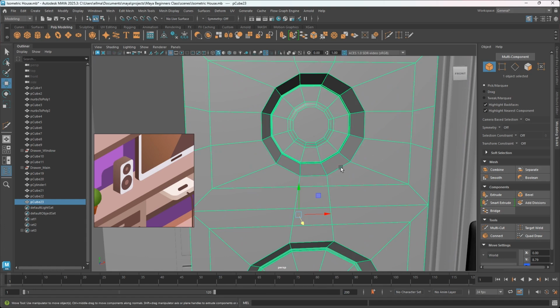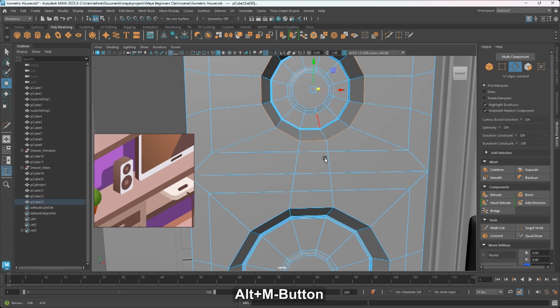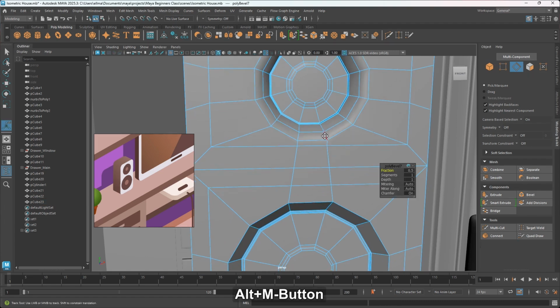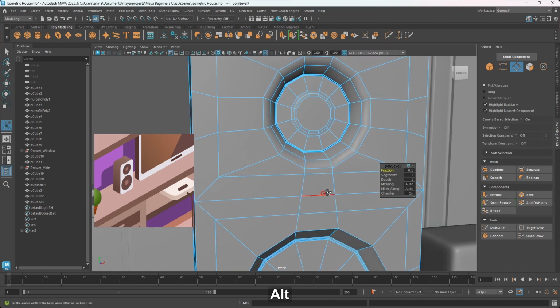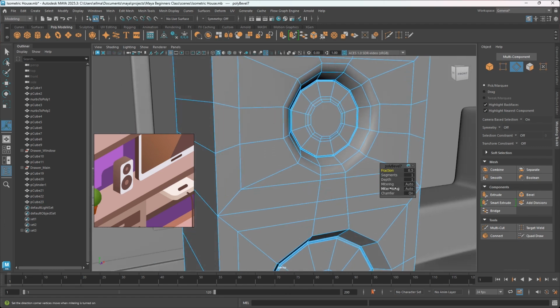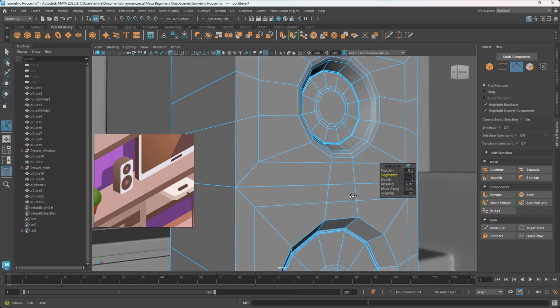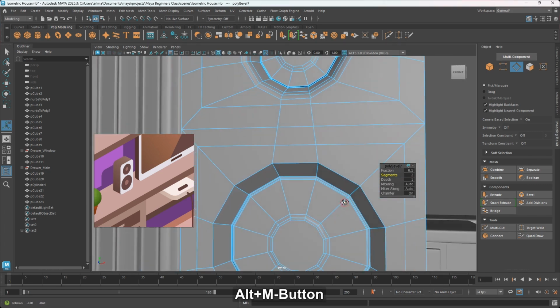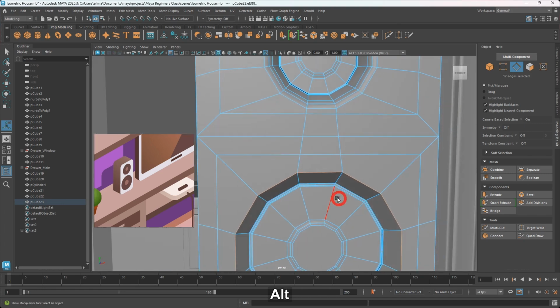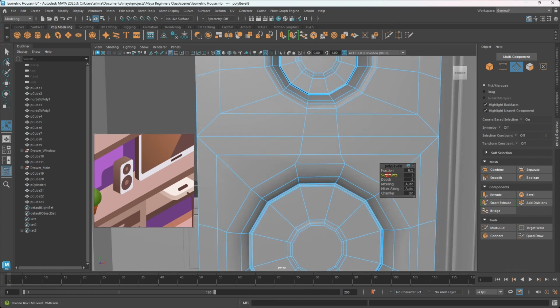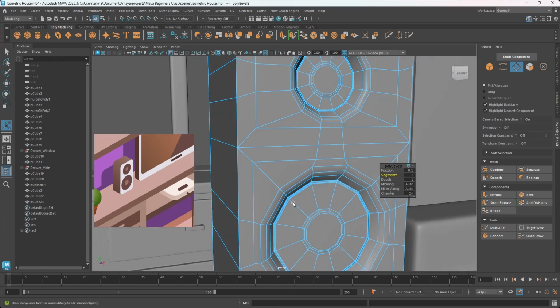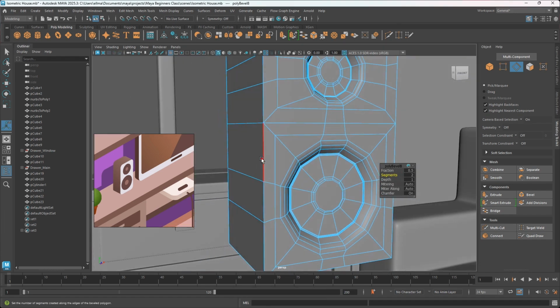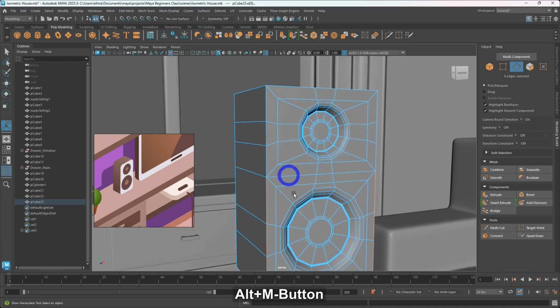So first we'll go into the edge mode, select this loop round, hit Control B to bevel. Now that part is supposed to be rounded, so we're going to add one segment to that, just like that, and we're not going to reduce anything. And we're going to double click to select here, hit Control B, and add one segment to that as well. Now we're going to select this edge. We're going to double click to select the loop round.